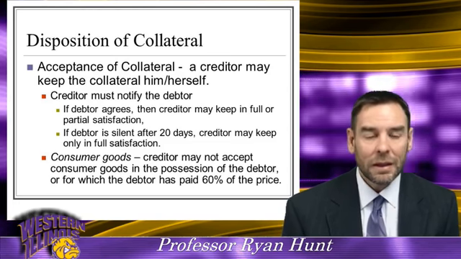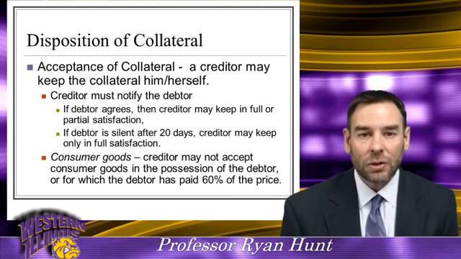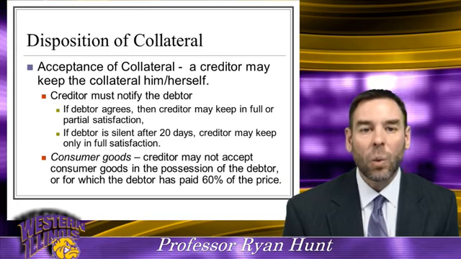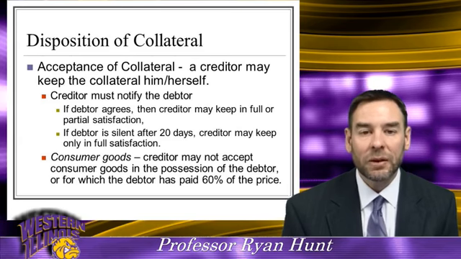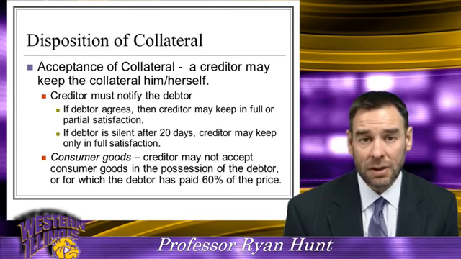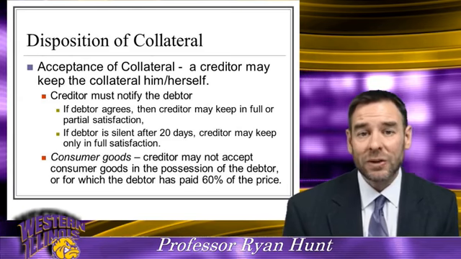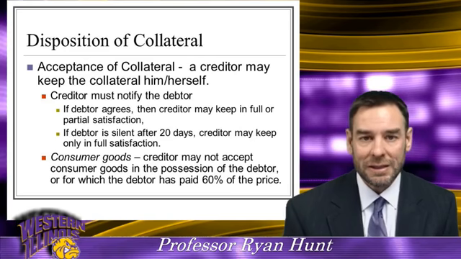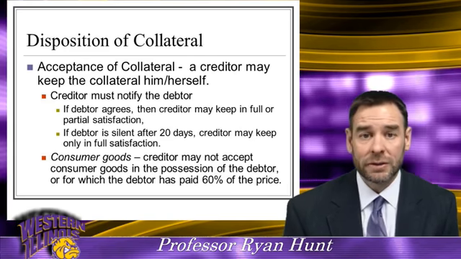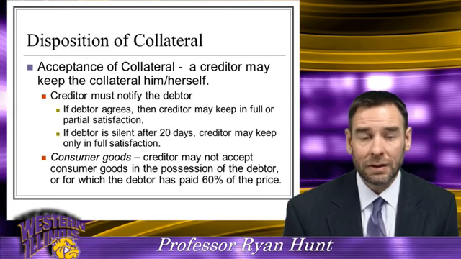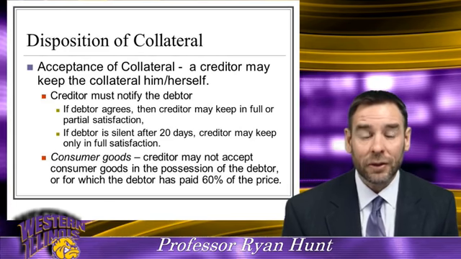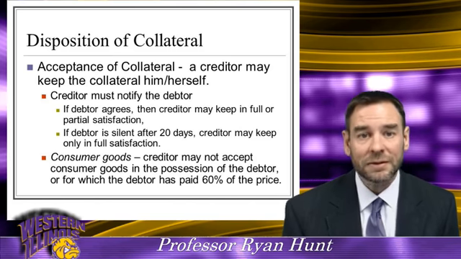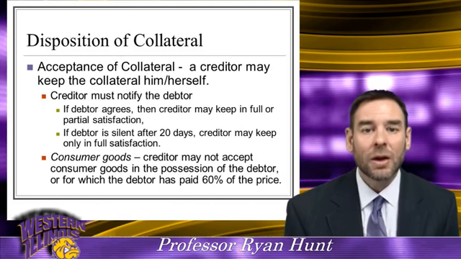And one other step. Let's say that the debtor owes a total of $8,000 remaining at the time of default. The bank says, we want to keep the van, but we want to keep it in only partial satisfaction of the obligation. And in essence, we'll credit you $6,000. We think that's about the fair market value of the van. And we'll credit your account $6,000. You still owe us $2,000, a deficiency at the end. If the debtor agrees to that, then that's fine. Creditor can do that. They can keep the van themselves and get a deficiency of $2,000, which the debtor would still owe.